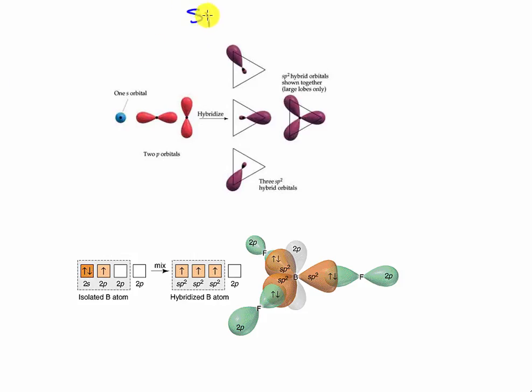So this would be sp2 hybrid orbitals, and this is where we're taking an s and combining it with 2 p's. Again, s and 2 p's. A single p will still be left over. 1, 2, 3, and this is going to give us our trigonal planar structure. This would be for boron trifluoride, and boron trifluoride has sp2 hybridized orbitals, and it leaves behind that single 2p orbital.